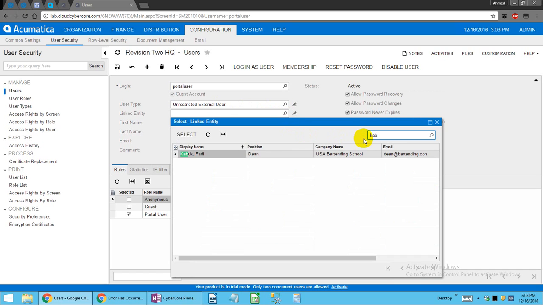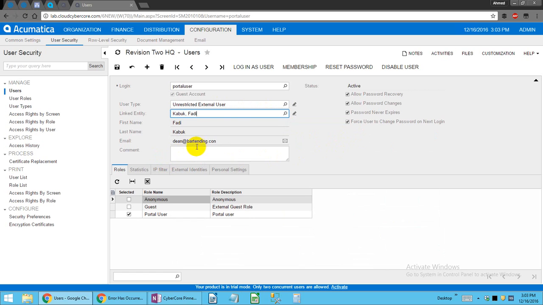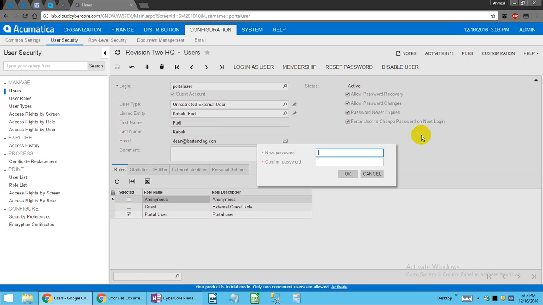Kabuk is right there. I believe he should also be able to log in with his email. I'm not sure. But once I save this, now Kabuk's password will be used, and I'm going to reset his password though, because I don't know what the demo password is.